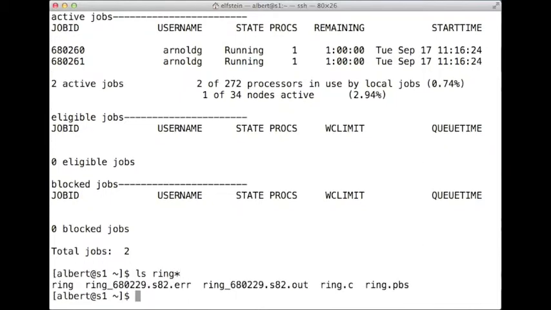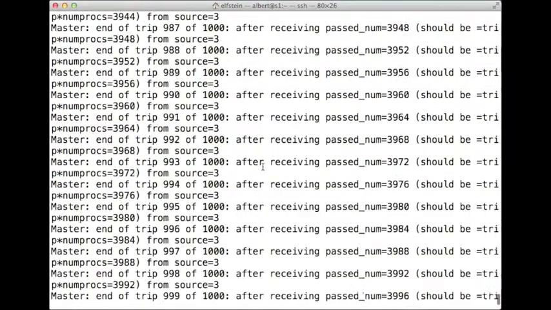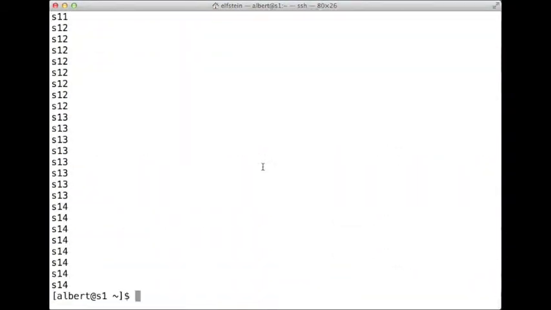So let's take a look at ring star, and we see a standard error and standard out. And when we take a look at the output, it will actually give us the output that has been created by this particular program. And the way we created that particular name was through, for example, a queuing system script. And that's all there is to know in order to start a job and view the output after you're finished with it.